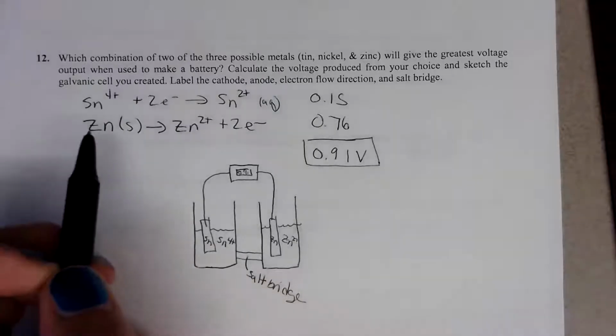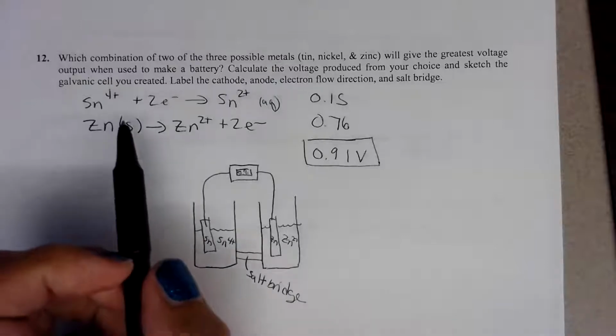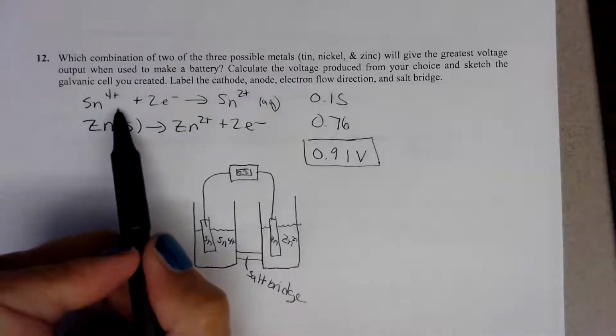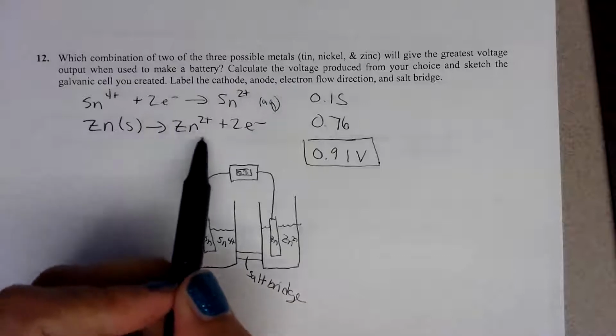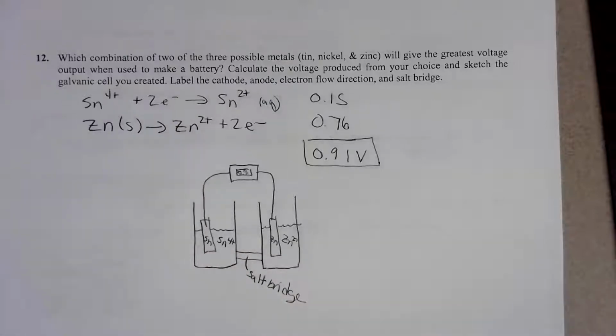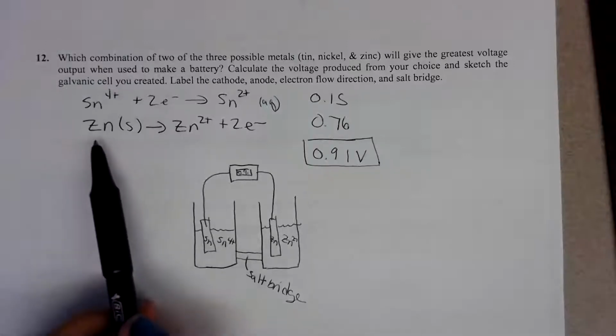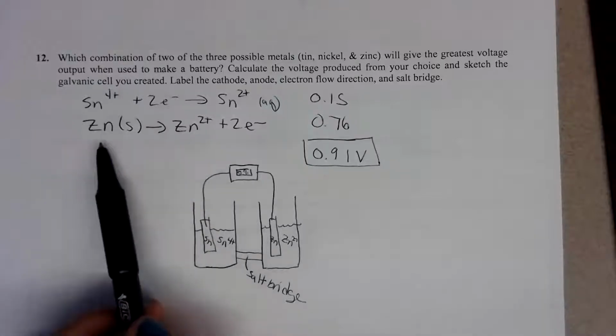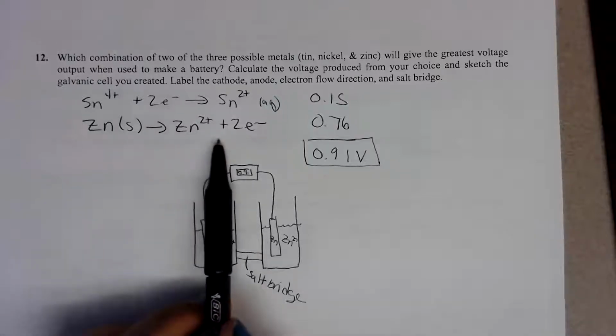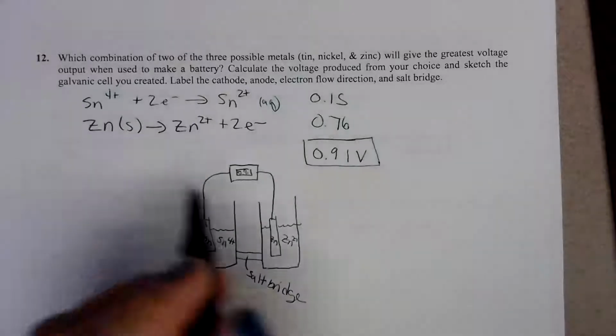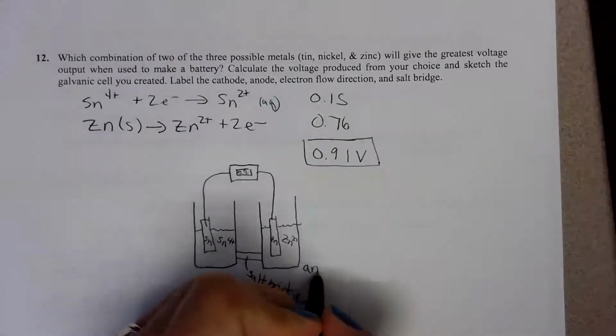Because notice when we wrote these, we wrote net ionic equations. There has to be some kind of counter ion, a chloride or a nitrate or something that is going between these two half reactions, because you cannot allow charge to build up. If the electrons are moving through the wire, they have to go somewhere. I drew this backwards, but let's think about the direction the electrons are moving. The electrons are being generated in the oxidation half reaction, and that's the zinc one, so that's the anode.